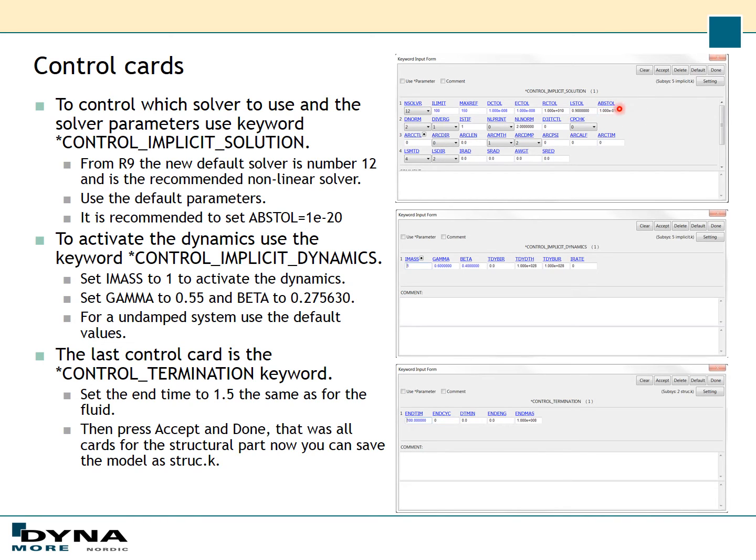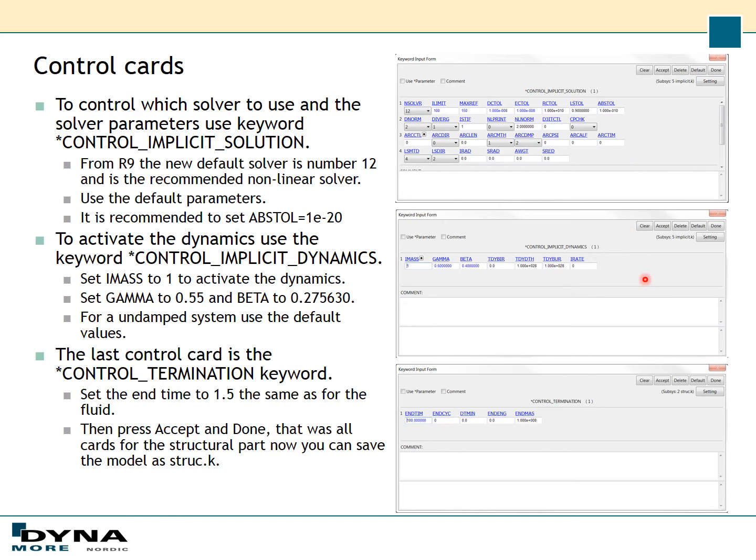But one parameter that is recommended to change is the ABSTOL value. Set it to 1 times 10 to the power of minus 20. And for more guidelines on the implicit simulations, check the implicit package that I mentioned before.